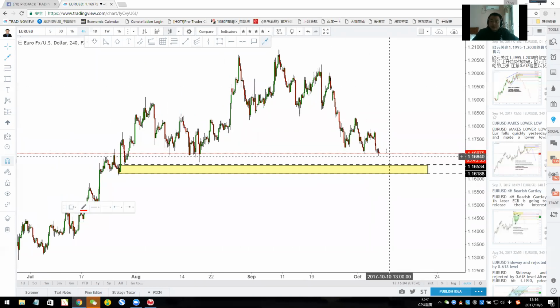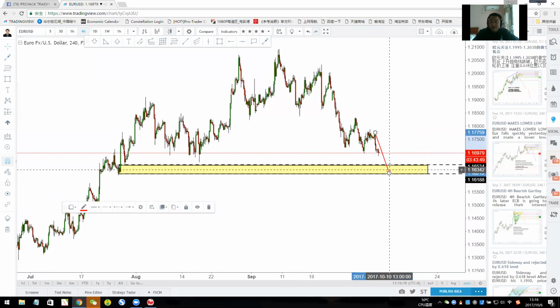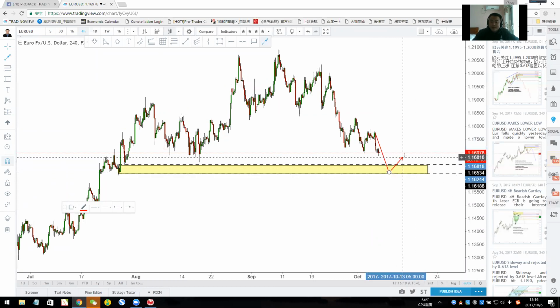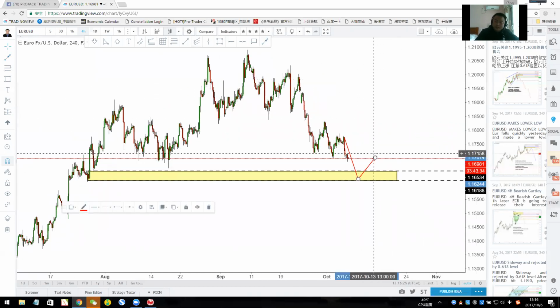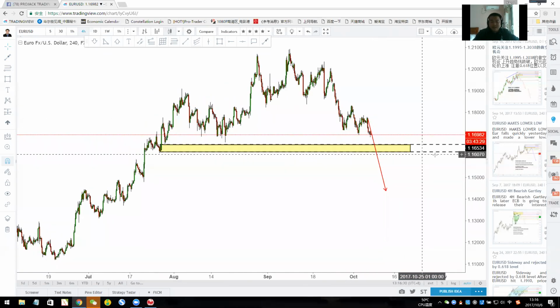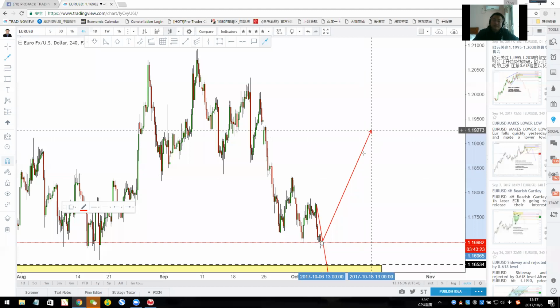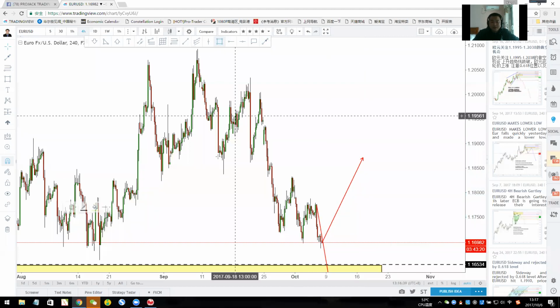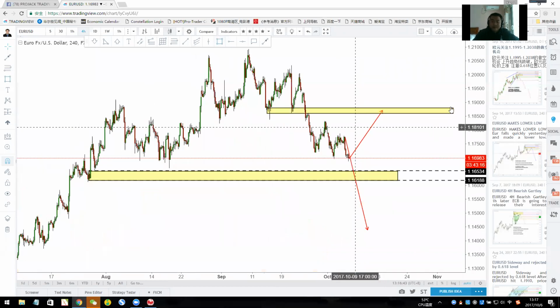So for today's non-farm payroll, we have three scenarios. First scenario, the price goes down first. I think this is going to happen. Price goes down first, and has some bounce or some support from 1.1621 to 1.1653, and price may start to rally a little bit. Second scenario, which is not so likely to happen, is the euro directly breaks 1.1618. Third scenario is the euro just flips up to 1.1874. Okay, this level, 1.1850 to 1.1833.